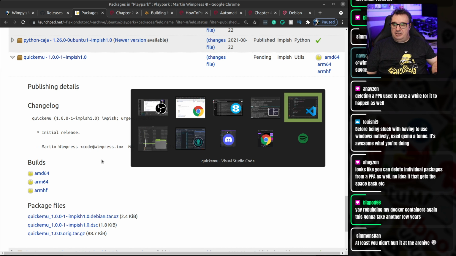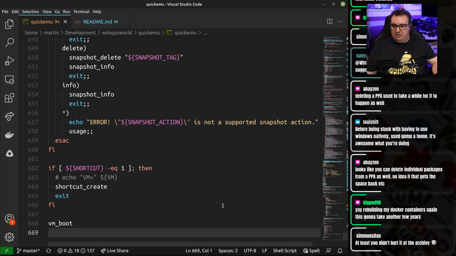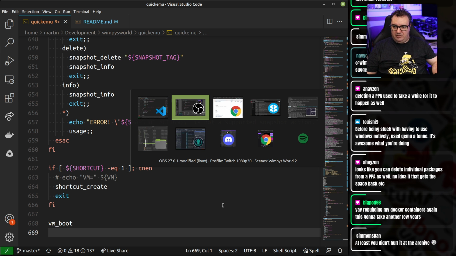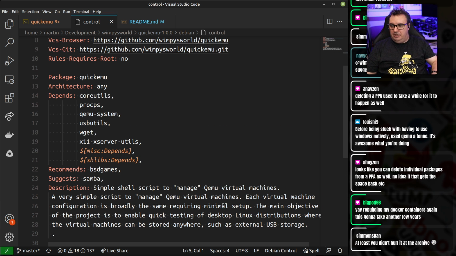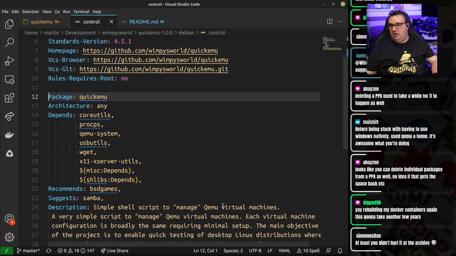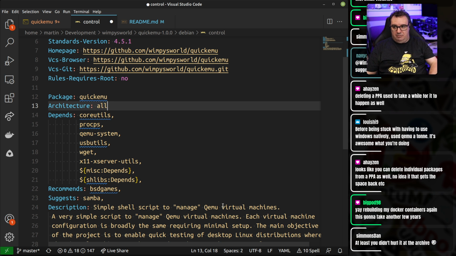So this is one of those slightly opaque things where I always have to think twice about it. In the Debian control file, it says here architecture any, which means it will try and build a native package on every architecture.